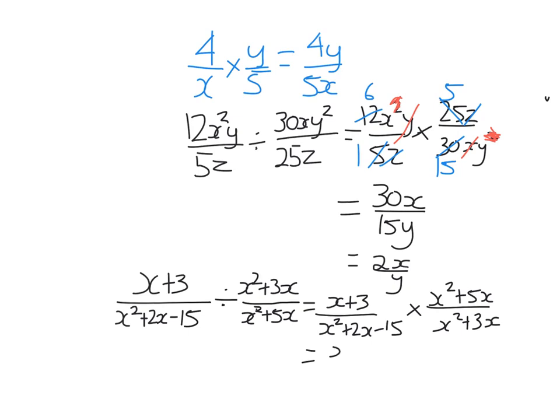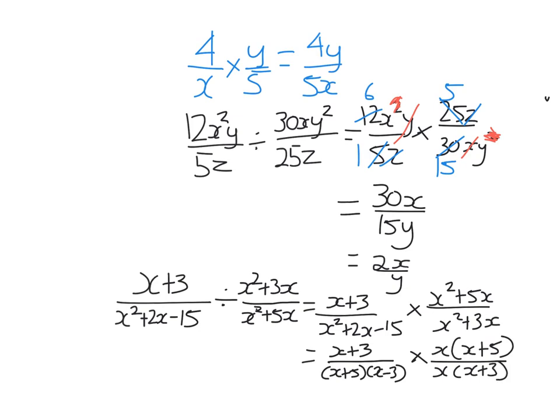So for the first fraction, x plus 3 can't be factorized. So let's look at the bottom. So this is a quadratic trinomial. I find two numbers that times to negative 15 and add to positive 2. So they are 5 and minus 3. So then for the other ones, I can factorize this expression. It is a binomial, highest common factor x. And I factorize it like this, and the bottom is similar. It's x outside of x plus 3.